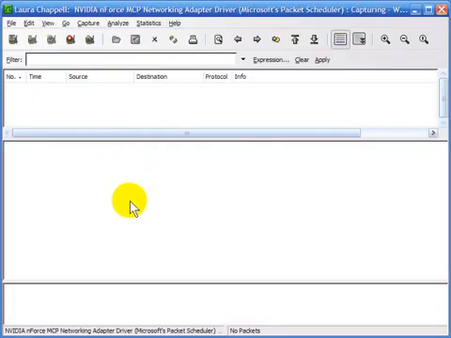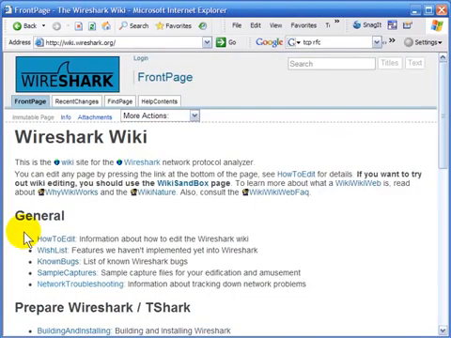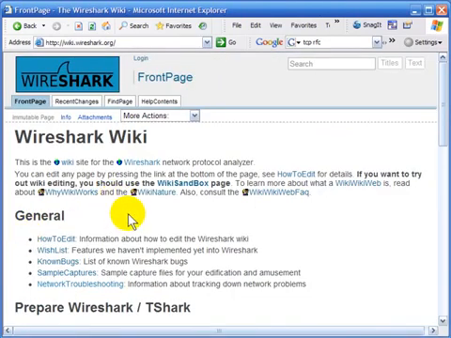Now I'm capturing traffic in the background, but I have no TCP traffic running. So I'm going to toggle over to a browser window and make some HTTP communications run across the cabling system by browsing to some websites. I've just browsed over to the Wireshark web page, and from here I'll go over to the wiki page. Now that should be enough to give us some TCP traffic in the background.